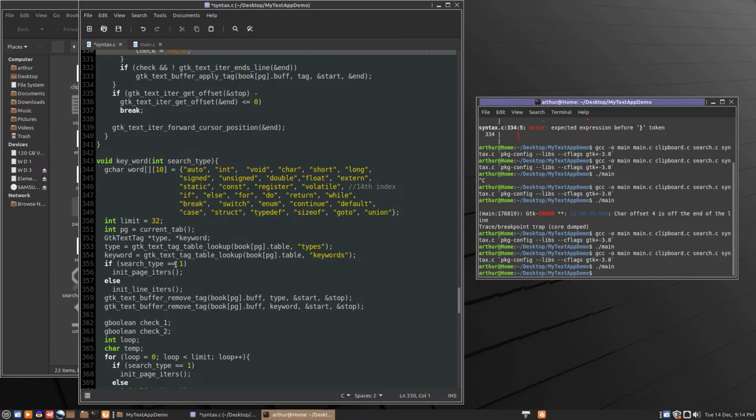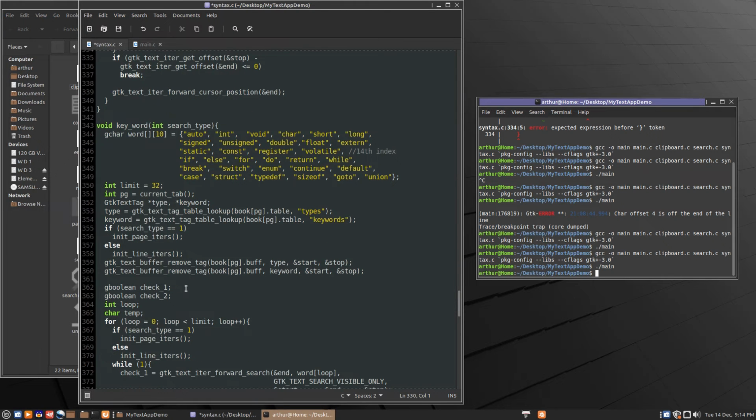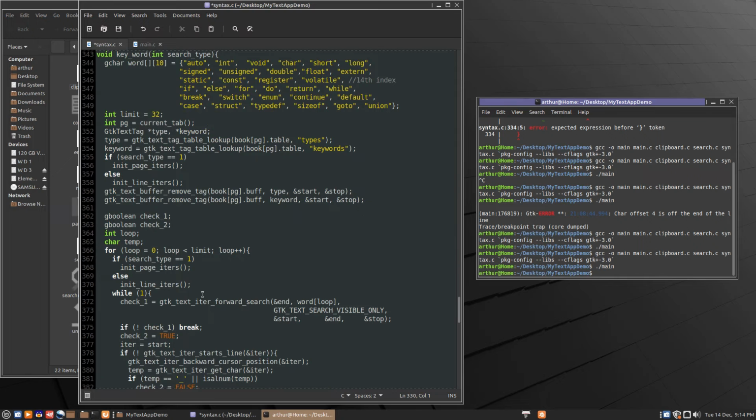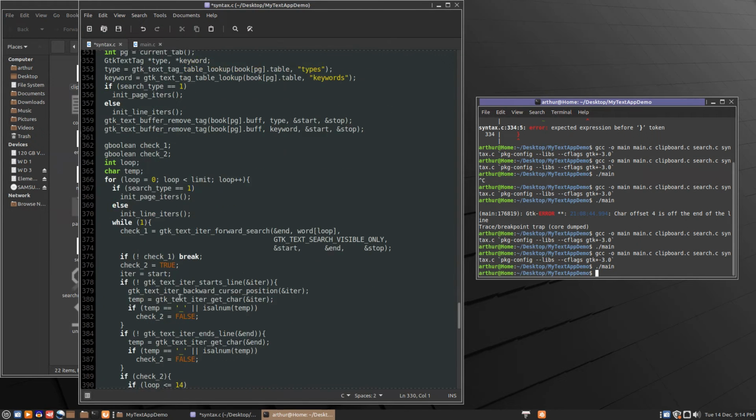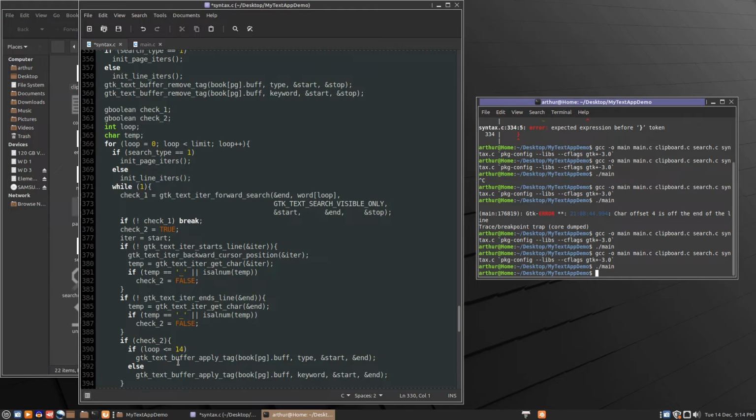So let's look at that. Let's see. So we get check 1, check 2 equals true. So what was that about? And then we go and we look for a reason to make it false.